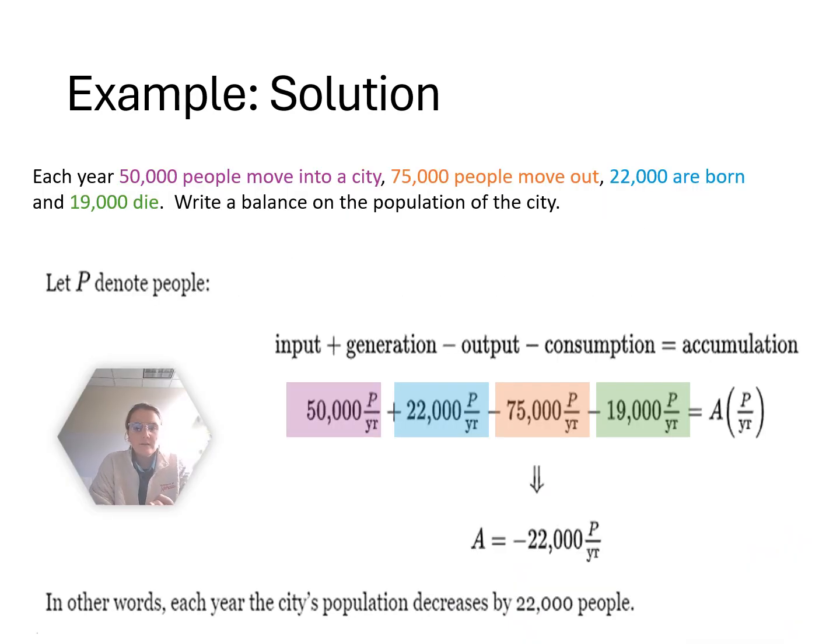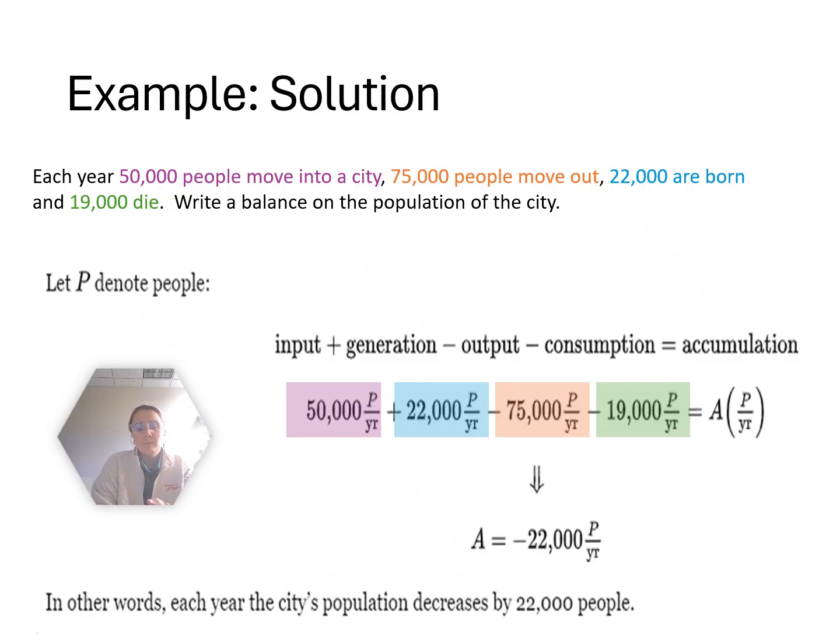So here is how this is going to work out. When you have this particular problem, you need to first define what is going on in the problem. What is your system? I'm going to define the system as the city for this particular problem. If I were to say that the system is people, that makes no sense. There's no way that we can do a balance. But if I can say the city is the boundary, then we can actually do a mass balance.